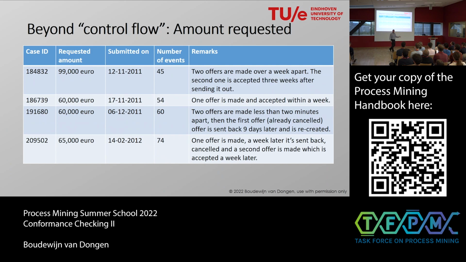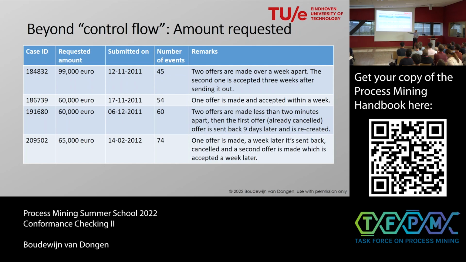Then, yesterday there was a question on, but there's more than control flow. Yes, there is. So here is an example of some deviations that are not directly control flow problems, but they are deviations. So who remembers what this process was about? Small consumer credit between 5 and 50,000 euros. The 50,000 is not chosen arbitrarily. There are some legal reasons why it's 50,000. Yet there are 4 activated loans that go over the 50,000 euro limit. So this is odd.